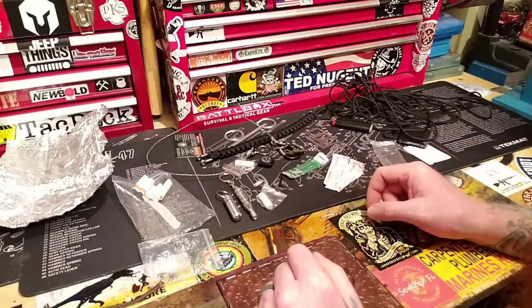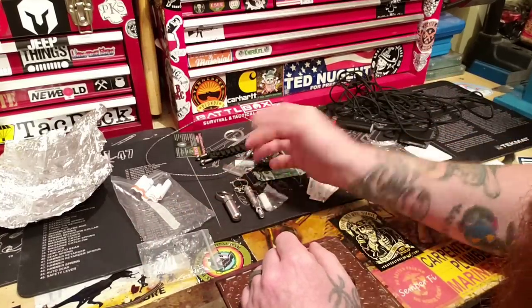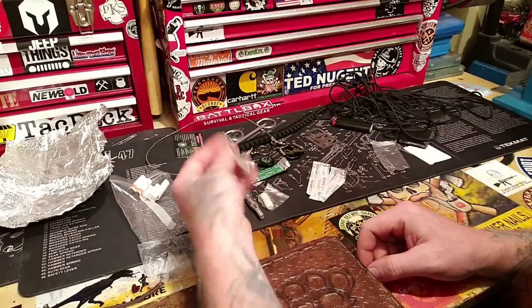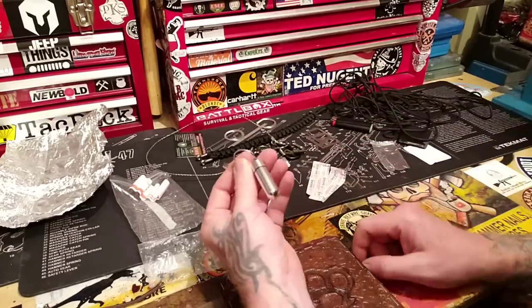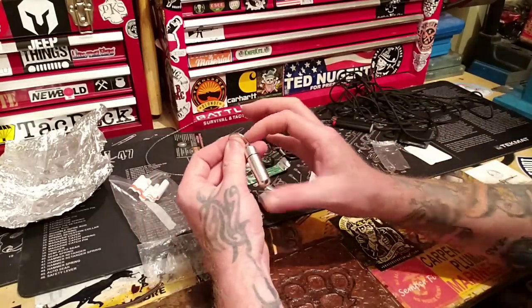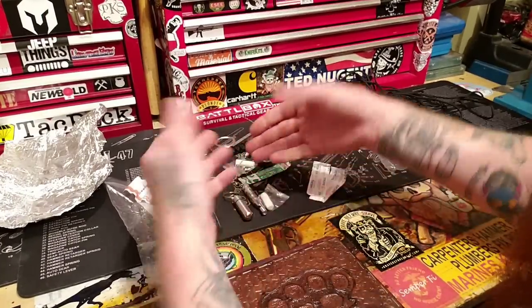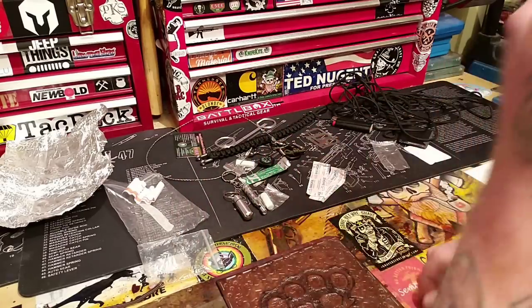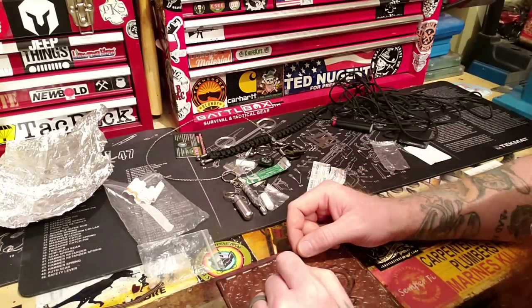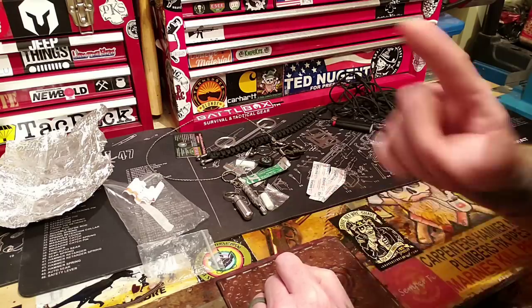When you put something like this together yourself, you probably won't need things like this big whistle or capsules unless you actually have something to put in them. The capsule would work great to carry your fishing tackle — a nice compact little fishing kit. Put boat matches inside the whistle capsule, put all your fishing gear inside, and that'd be a nice makeshift small compact fishing kit. That's pretty much it. Thank you guys and gals for watching, and for your thoughts and prayers today. God bless you, take care.